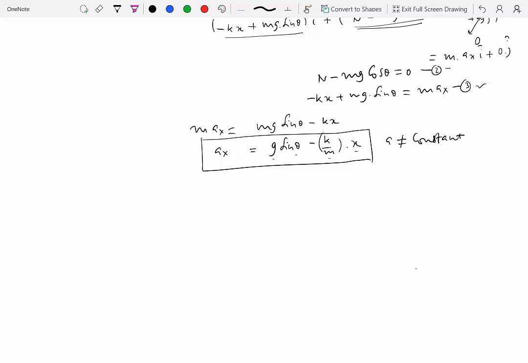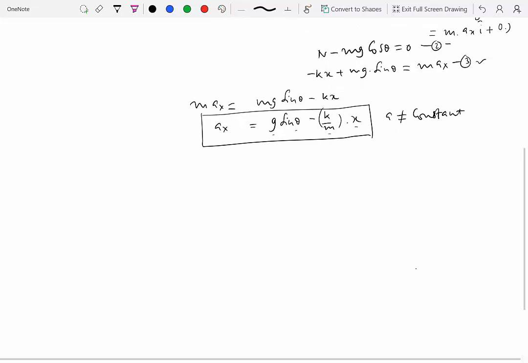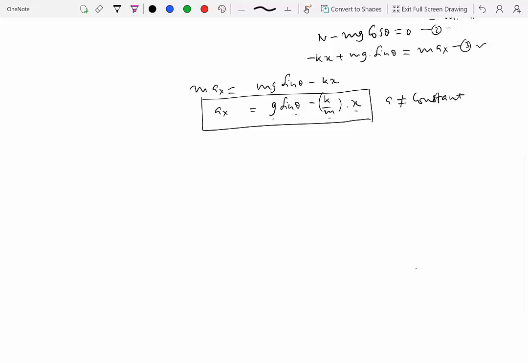We know acceleration as a function of x. Now this becomes really a kinematics problem, what you did in the previous module. Since we are not interested in time, we are looking for the change in position as the velocity changes. We are going to write acceleration not as dv over dt, but using the chain rule for the variables, and we get v times dv over dx, and that is equal to g sine theta minus k over m x, right?